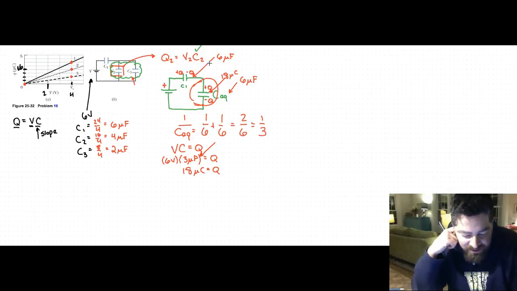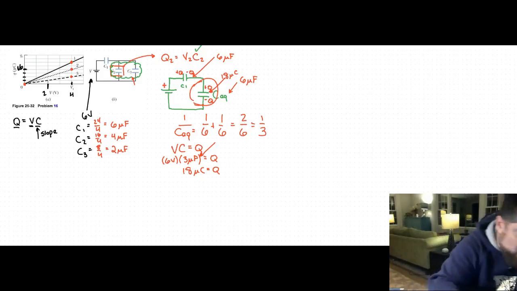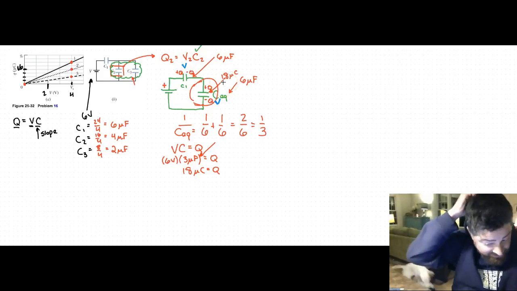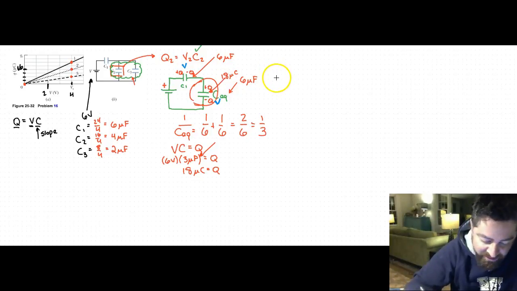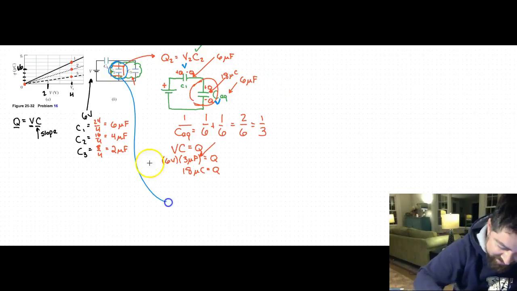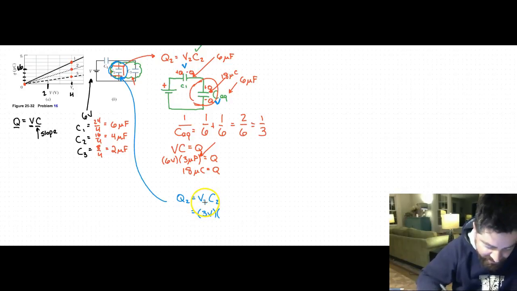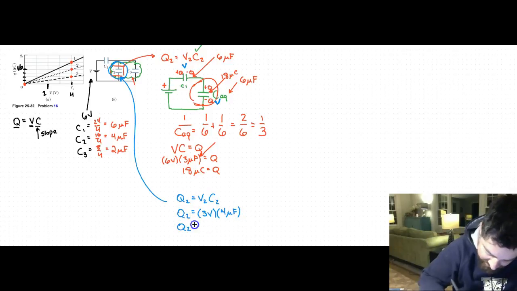Because the capacitors are identical to each other, I can then show that the voltage dropped across each is going to be the same. So I'm going to have the same voltage V here that I have dropped across the equivalent capacitor, which is going to be half of the battery voltage, or 3 volts. So now I'm ready. I've identified the fact that there's a 3 volt drop here. I'm ready to use Q2 equals V2 times C2. And the voltage dropped is 3 volts, and the capacitance of capacitor 2 is known. It's 4 microfarads. And so now I'm ready to answer the question. 4 times 3 is 12 microcoulombs is my answer.